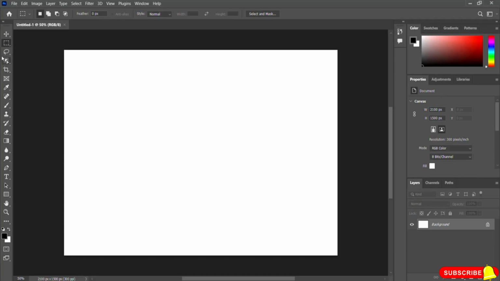And in left side we have a number of tools. So these tools are essential when we work in Photoshop. So these are the toolbar, these are the menu bar, and at right side we got different types of tabs: color tab, properties tab, layer tab. Or you can consider this layer panel, properties panel, color panel. So this is the interface of Photoshop, and we learned how to create the document and how to run Photoshop with the created document.